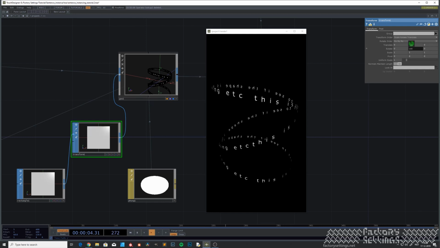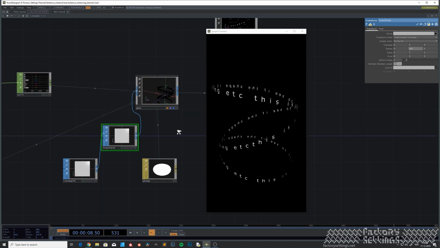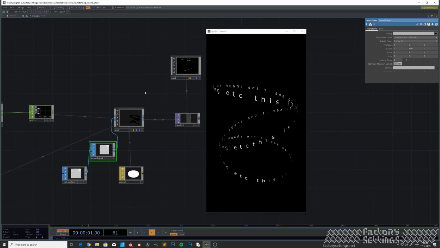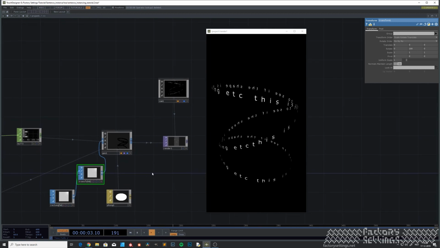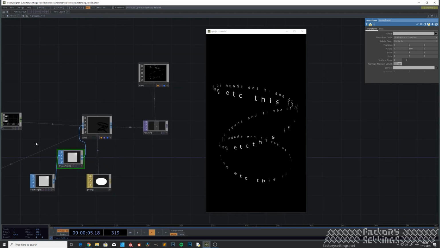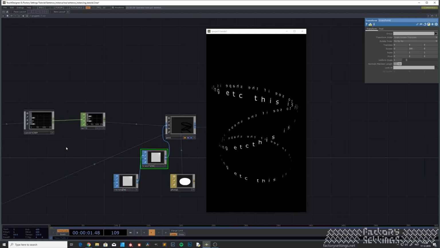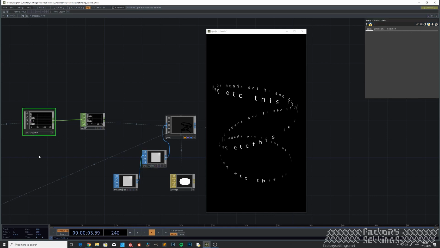So now we're not looking at the back of the textures. The next step will be to move this shape, and then we have to get back to chop data.